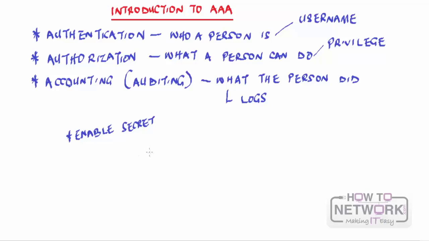I mentioned earlier that the features that we've been configuring deal with the management plane. But when we want to talk about the data plane, for example, so if you already have users on your Windows Active Directory, do you have to create them all over again on your local database? That would be very, very cumbersome. Apart from that, if you have several devices, let's say you have 10 routers and you have 50 switches, are you going to configure username and password on all those devices? There has to be a different method, and that is what AAA allows us to do. So in essence, we can say AAA looks beyond the device itself. It looks at the entire network.